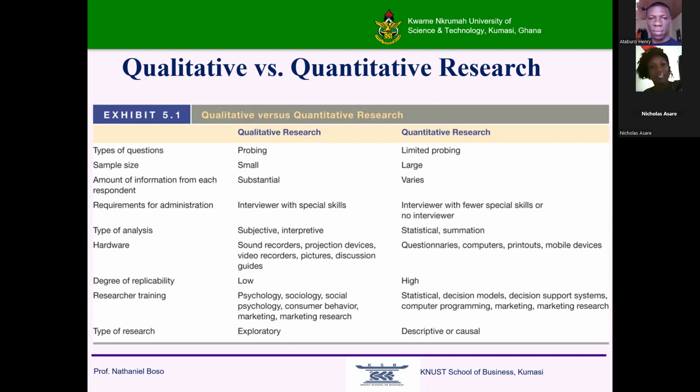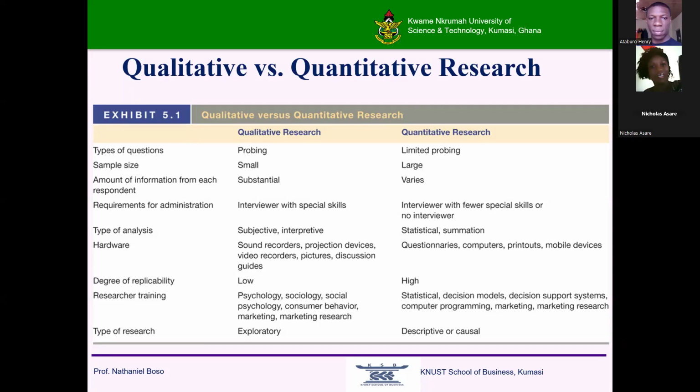And then type of analysis. Since qualitative data is qualitative in nature, it is subjective and interpretive. You read or you observe or you examine the objects, the behavior, and you interpret it. And there is a level of subjectivity because you, the one interpreting it, do so based on how you judge things, what your values are, what your beliefs are about certain stuff. So there is a high level of subjectivity, and it is all about interpretations.